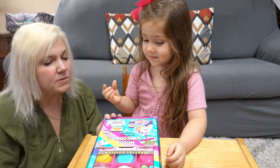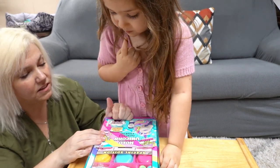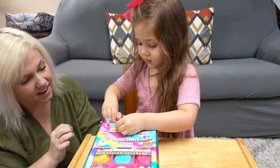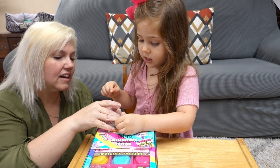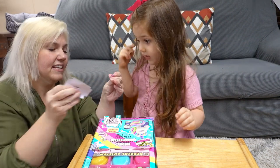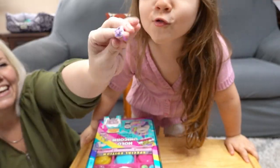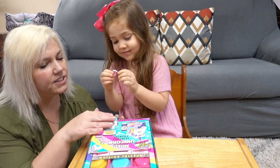That's number two. What's number two? Here's the mystery pocket. Pull that open. Mystery pocket. Oh my goodness. What is it? It's a ring. Put it on. Let's show everyone. It's so cute. It's a little kitty cat ring. Okay, that's for you.